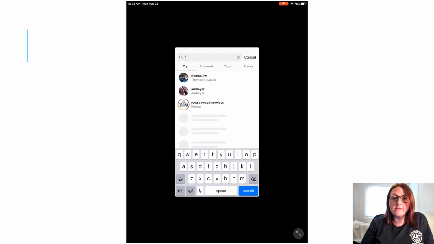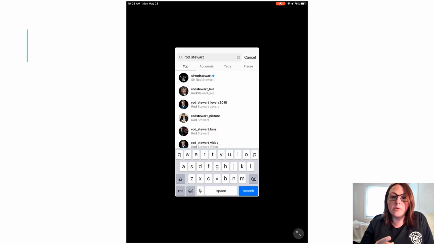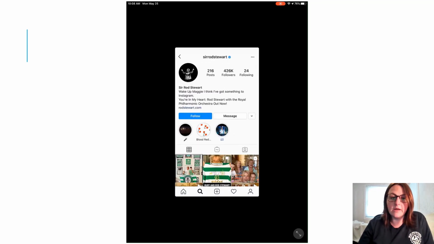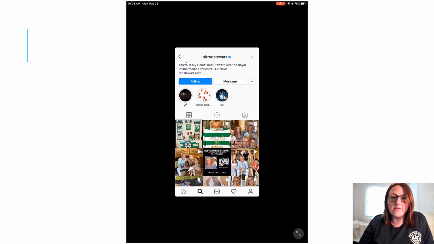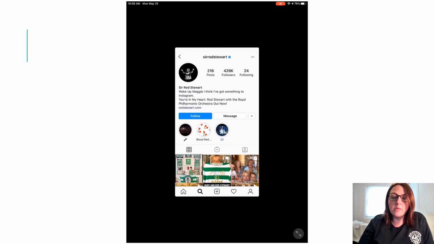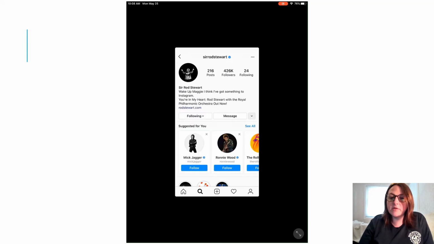So I've hit the search button. I'm going to type in Rod Stewart. And you can tell if they're a real celebrity. They've been authenticated by Instagram by the little blue check mark that's there. And there he is. So you can go down and take a look. And then you're just going to hit the follow button. So he will actually show up in the feed now. So anytime you post something, it'll pop up in your feed so you can see. And it also gives you suggestions of other people that you might, other celebrities that you might want to add as well. And that's Instagram for beginners.